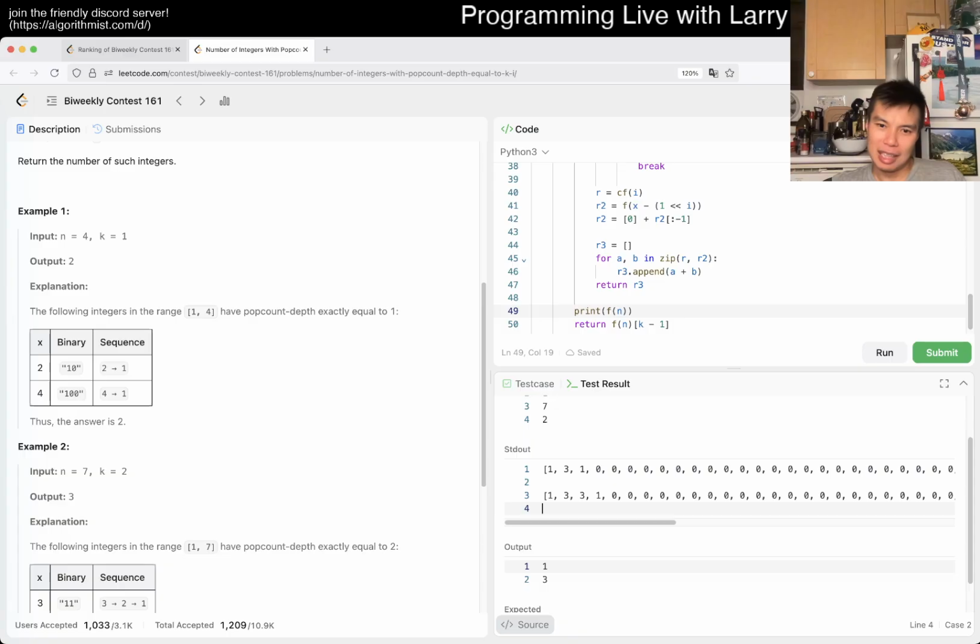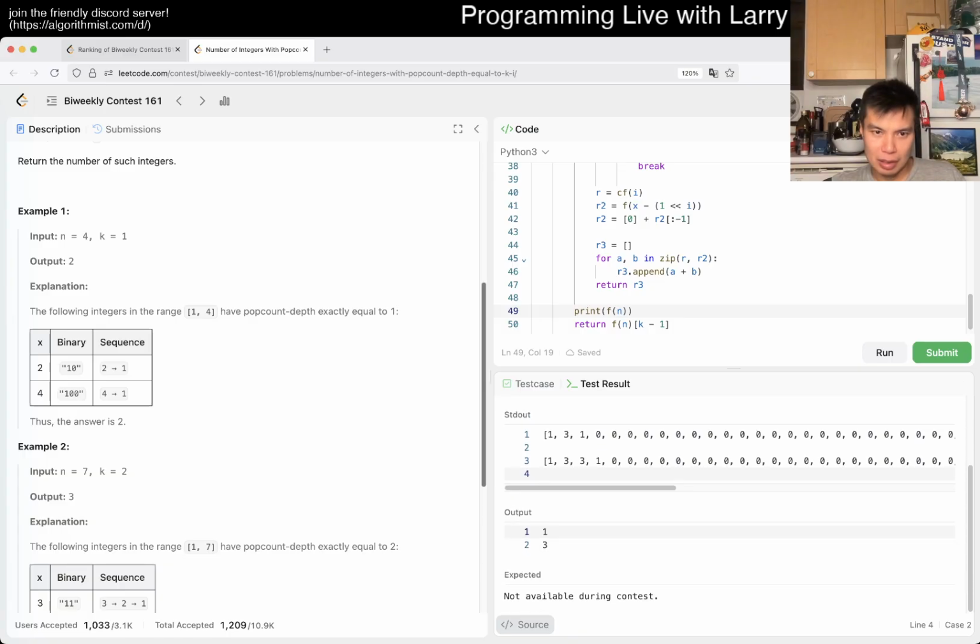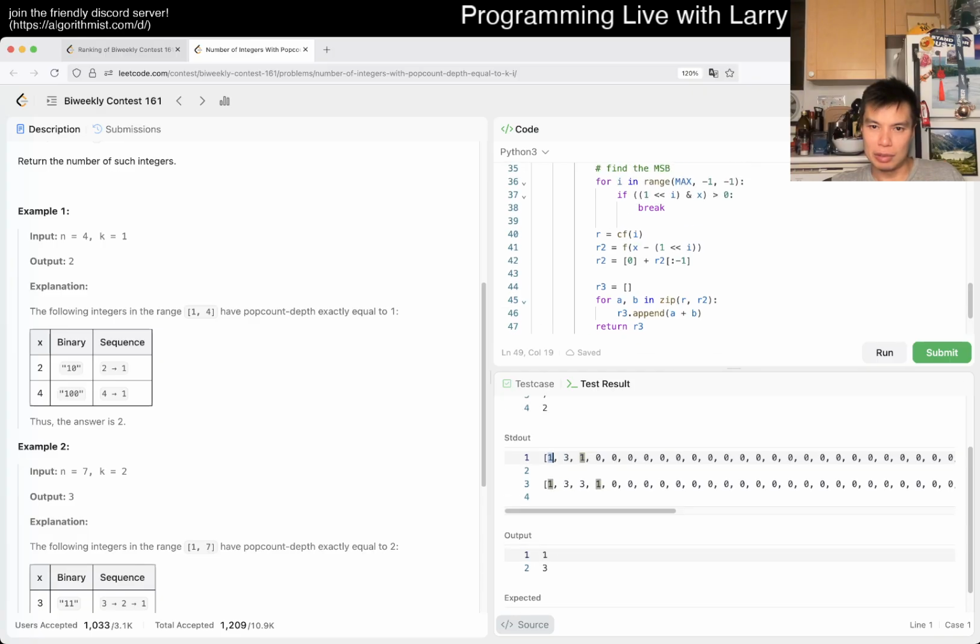Okay. 4, what is a 4? 4 only has 1 bit, so 4 takes 1 step. That's right. 1 takes 1 step. 2, what? Oh no, 1 takes 0 steps. Maybe I handled 0 incorrectly in this one, because I think I just assumed that 0 is whatever.